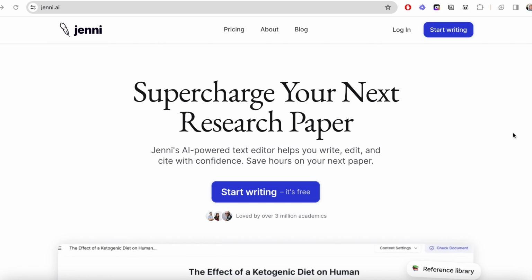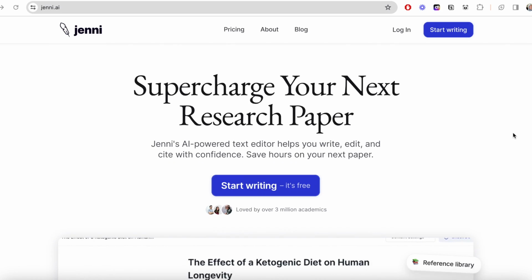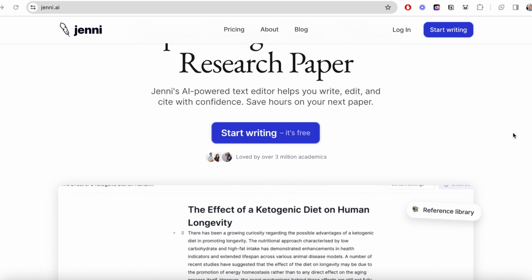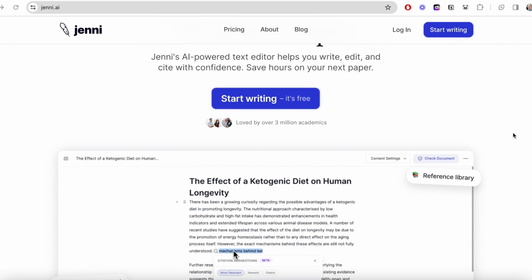And then step 4, we're getting into the juicy parts of it now. Now we want to start to outline our essay. So we know what our reading is, we know what the question is, we know what our title is, we know what our thesis statement is, and now we want to plan. To be able to do this, we're going to be using an AI tool called Jenny. And I've mentioned Jenny quite a few times on this channel before because I truly think it's one of the most transformative and useful AI tools that students can use.